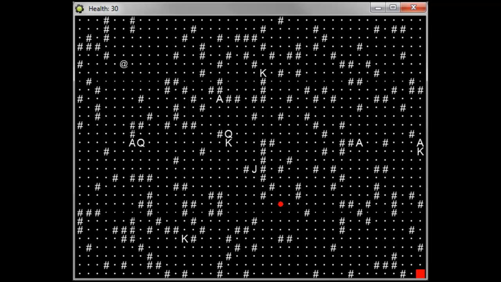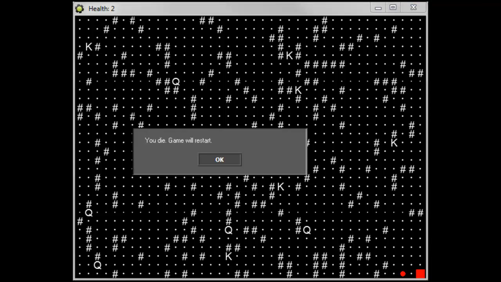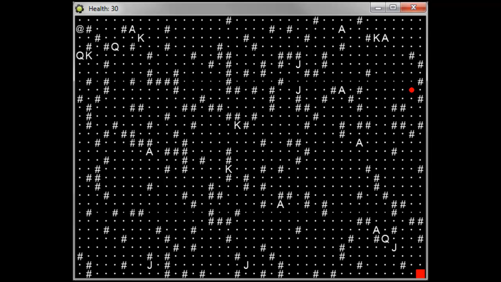Oh, wait, you can go diagonal. Never mind. Interesting. And yes, being diagonal does damage you. Alright, that's good to know. Interesting. I'm not actually pressing towards them when they're dying there. I'm literally just doing the diagonal thing.